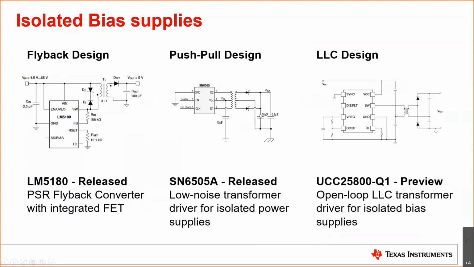But if you want to have individual power supplies per half bridge, for example, or per GaN device, then you can normally find a good solution with a push-pull power supply based on our SN6505. Those are, for example, also on the EVMs for our devices. And already as a preview, our team also worked on another part for a discrete or distributed power supply, actually an open loop LLC instead of a push-pull. That will also bring some advantages, but you will find more training material on this topic and the comparison of all three power designs on our website.